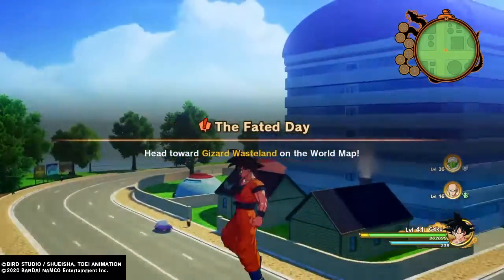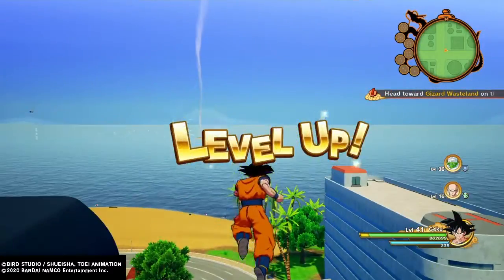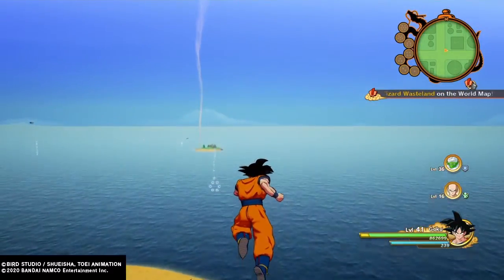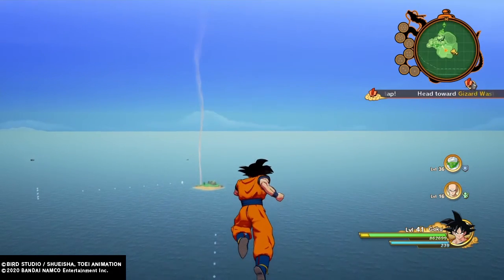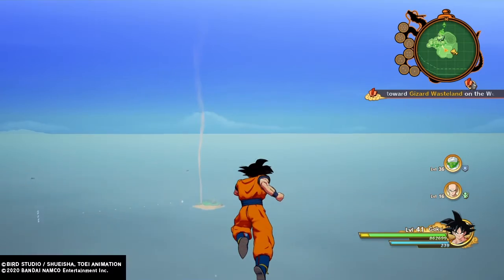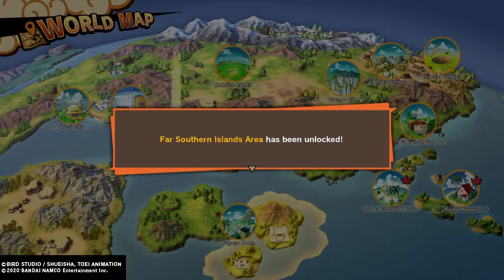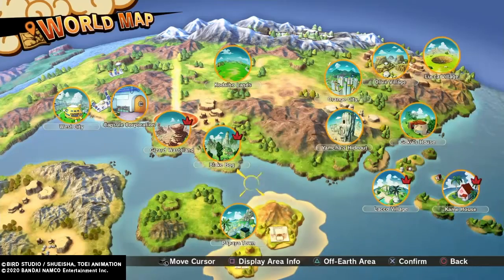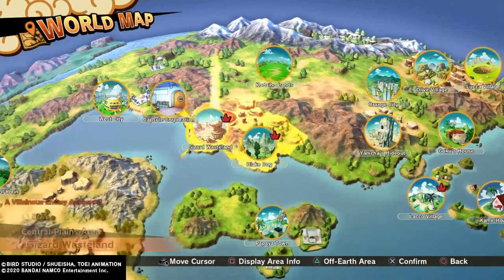Okay, we are going to the Gazard Wastelands. Oh, we finally get a level up. All right. Really, we got that one unlocked, but we can't go there. We got to go with the storyline here.